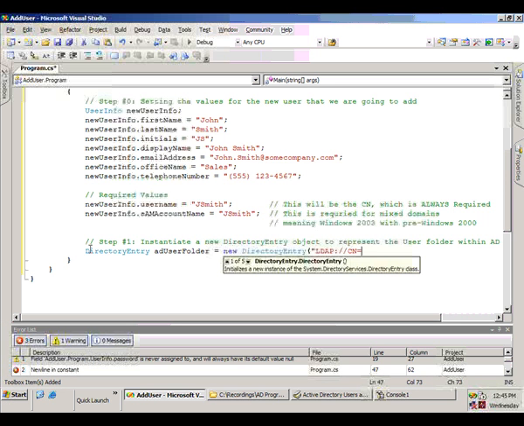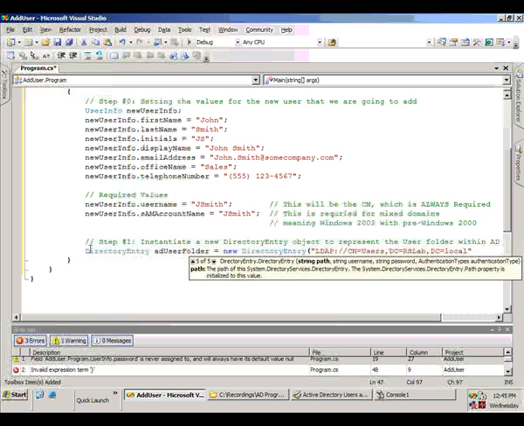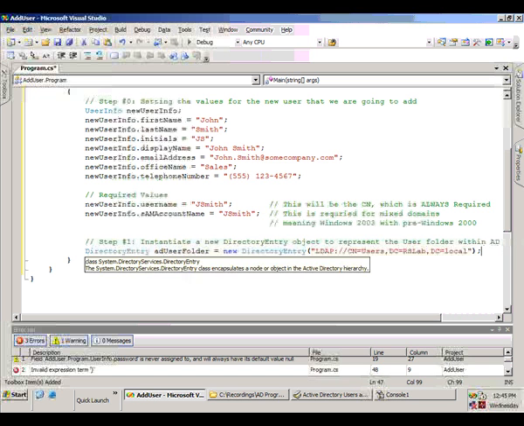Alright, so the CN or common name for the user folder is Users within the domain context of my Active Directory, which is ours lab, domain context local. Your other domain context could be .com or .net or whatever the case may be. Okay, close that off. And just to show you, if I didn't have the rights to do this, I could pass a username and password and an authentication type within this code.